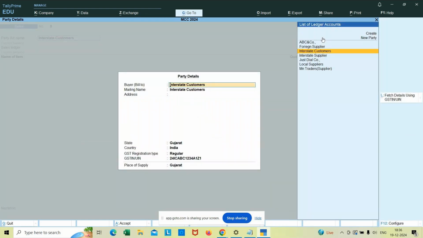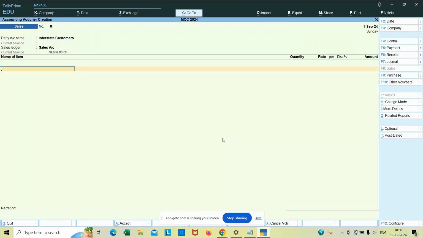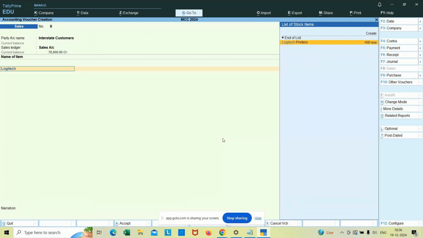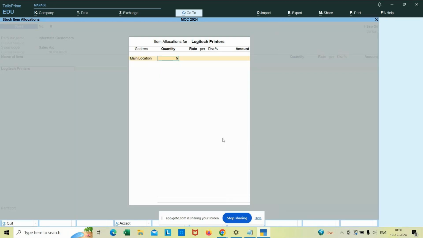You can see the party details, everything it will display: state, country, GSTN number. And sales account, name of the item is Logitech printers. So in the main location, I kept 100 number of Logitech printers. Out of this, I am selling now 50 number. Rate is 8,500 per number. It will display the total amount.